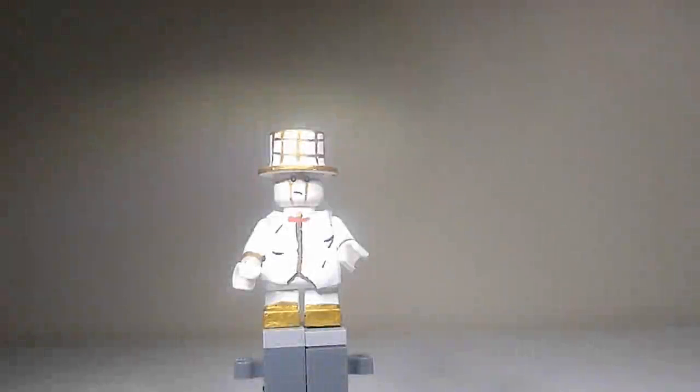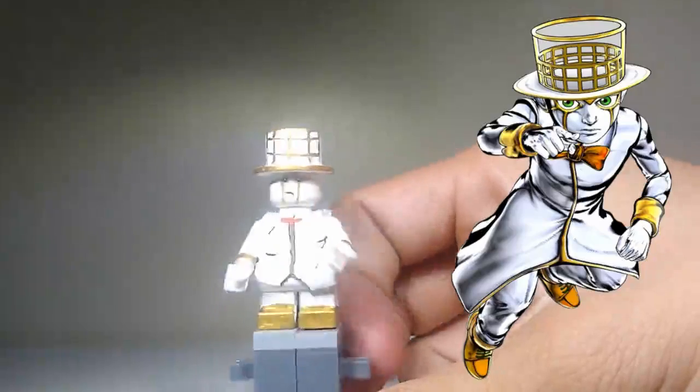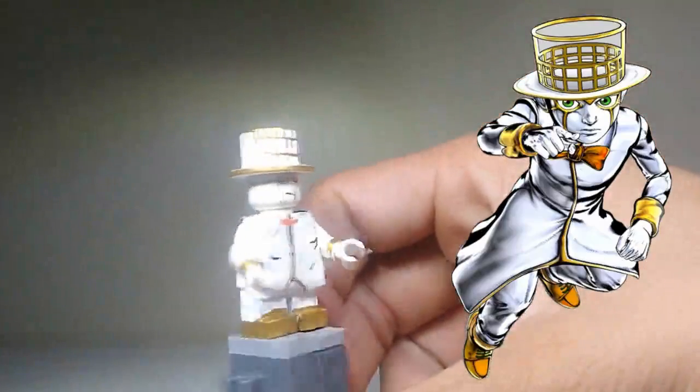Alrighty, we have a stand, Heaven's Door. This figure is not very good, but it was still a pain. Basically just white everywhere, and then I got electrical tape for his little coat thing. I painted it white, cut it a bit, and then added the wrinkles on it. He has a weird little orange bow tie for some reason.